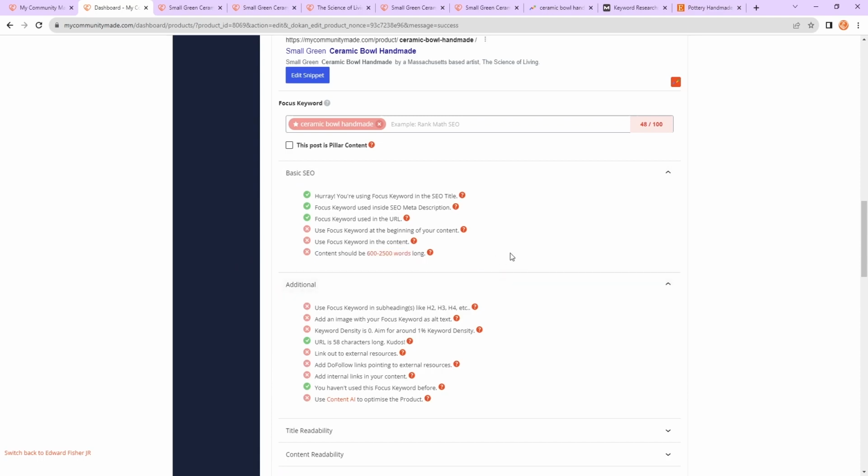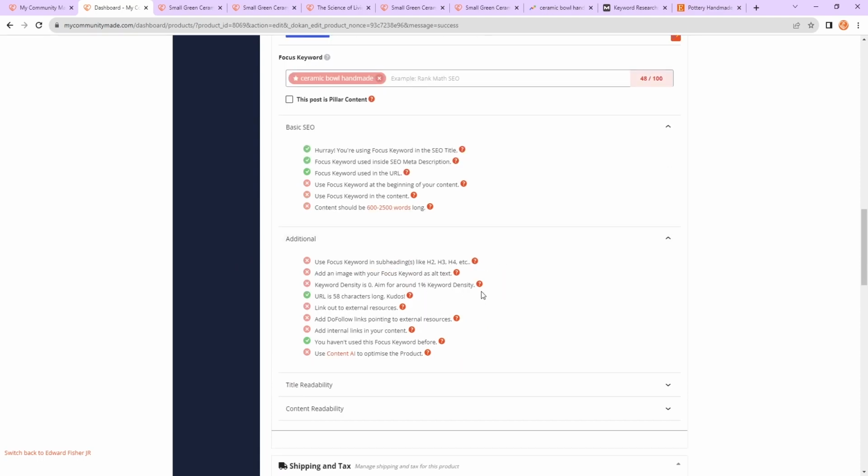You can think of the additional fields as being additional because they might not apply in all circumstances, and I really want to stress that point as much as I can. If you can't force your keyword density up to 1%, that's okay. Your focus keyword does not need to be used in 1% of your content if it wouldn't make sense. Readability and usefulness of content is more important than the keyword usage.